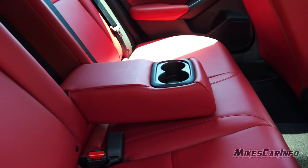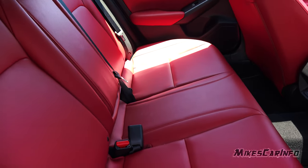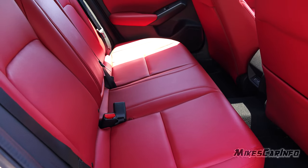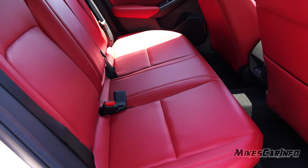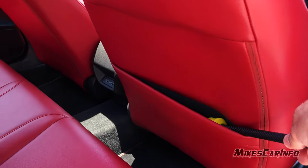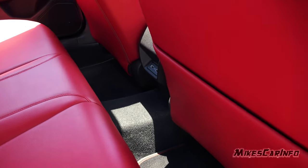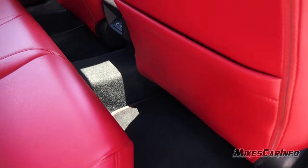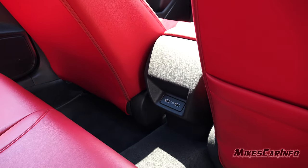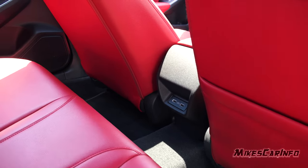Armrest, cup holders here as well. Very soft armrest, by the way. So yeah, basically a flat bench seat. Nothing really contoured too much or anything like that. And the back of the passenger seat, it does have the map pocket, but not the driver's seat. And then there is a pretty significant hump in the middle. And two USB charge ports back here on the back of the console. But you notice there's no vents or anything.